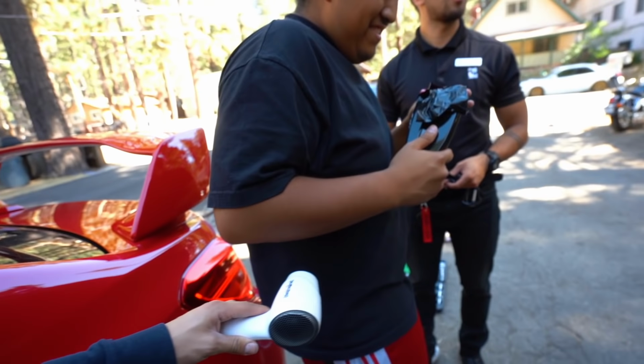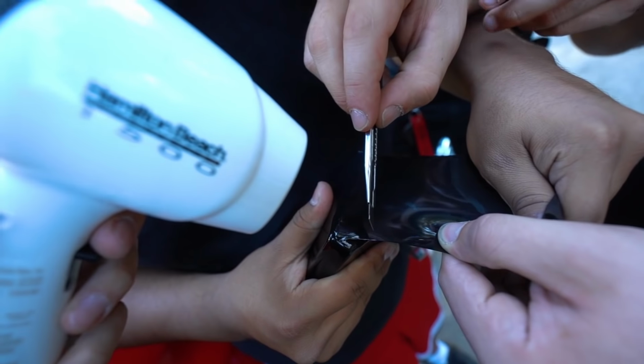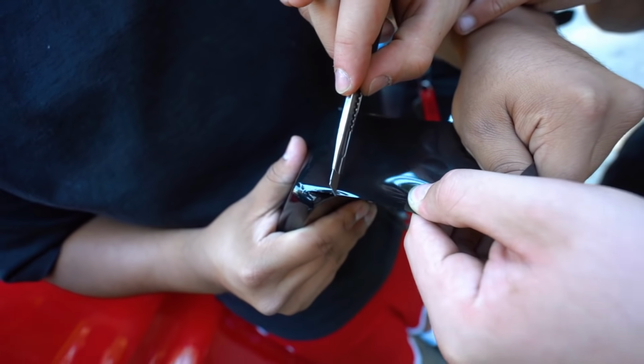I'm getting rid of your pieces. Straight down. Just go straight down.